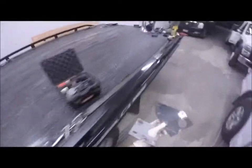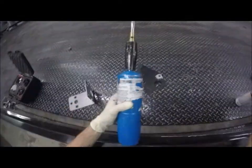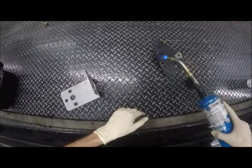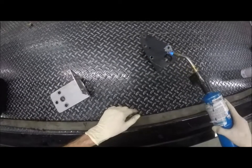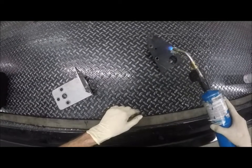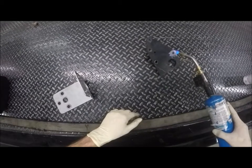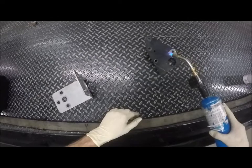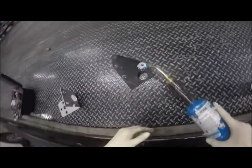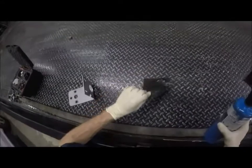Heat stuff up. Okay, the bed's already black. I'm not going to worry too much about paint on the bed. It'll come off first time I tow something anyways. So I'm going to take this torch and I'm just going to get this metal evenly. I'm going to heat up the area I want to paint. Remember, bolts are holding this stuff on, so then a little bit. You see when the metal starts to change color a little bit? It's hot.